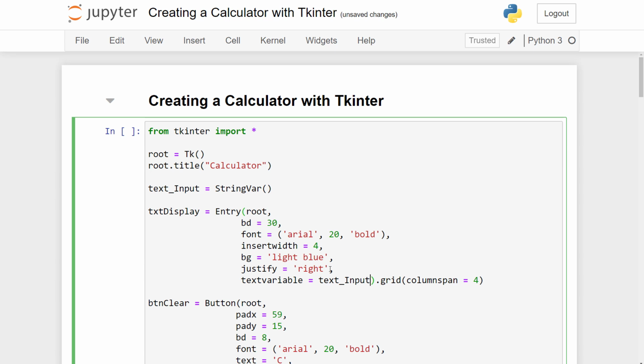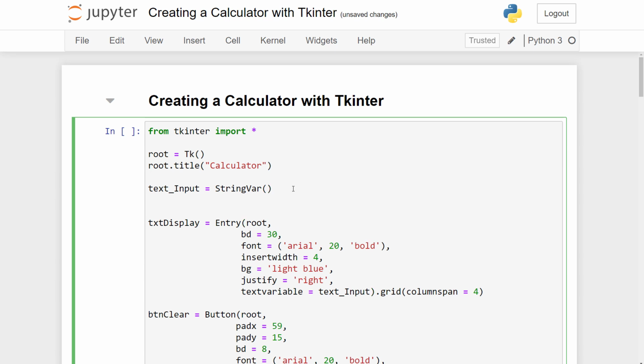All we now need to focus on is what happens when we click the buttons. So the next thing I'm going to do is create a variable called operator, and set it to an empty string. The reason I'm doing this is because when we open up the application or we clear the output, we wouldn't expect anything to be in the entry widget.